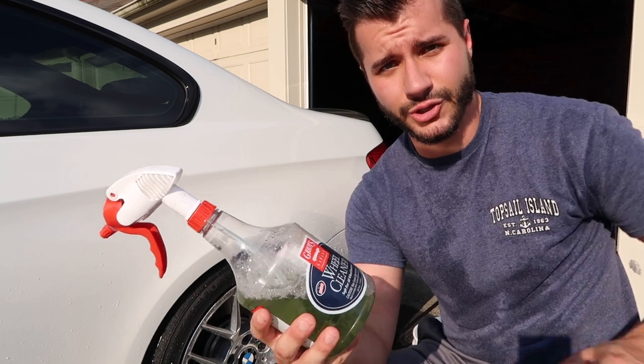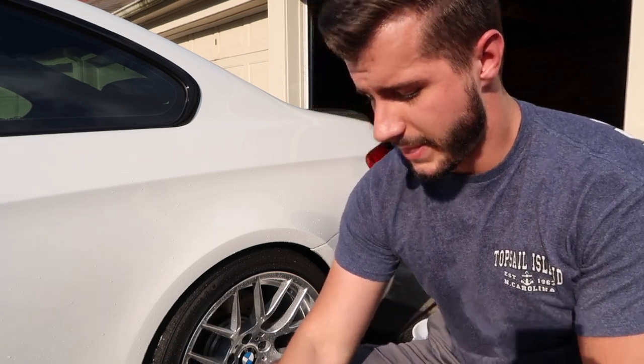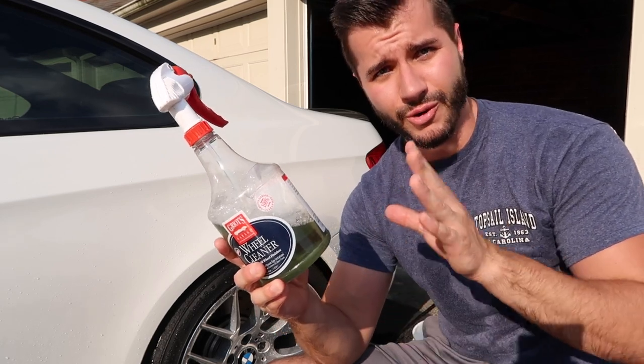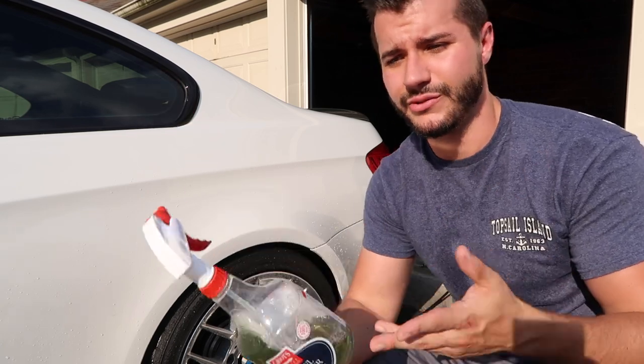Now that I've kind of used the soapy bucket method, I don't use this very much, unless I go back last minute and don't have the bucket ready. And I also have the heavy duty version, which is clear and like twice the price, and it takes the iron out. So if it's been a few weeks or I'm doing a car that's extremely dirty, I'll use that. It's just more expensive, so you don't want to be using the high-end expensive products every single time if you don't have to.